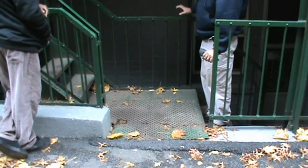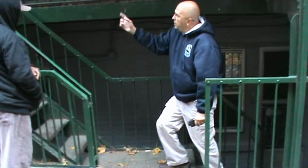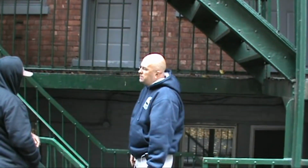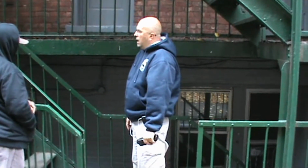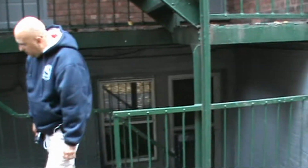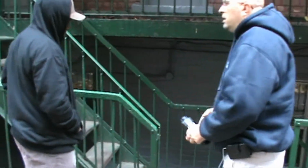But we'll discuss that with the owner of the building, what some of the options are. I would put some caution tape up, and I would put signage on their door saying, please don't use the fire escape until emergency repairs are done. And then full repairs need to be ordered to have this done. But we've identified the issues. Do you have any questions? Because you heard us speaking, so do you have any questions on any of this?